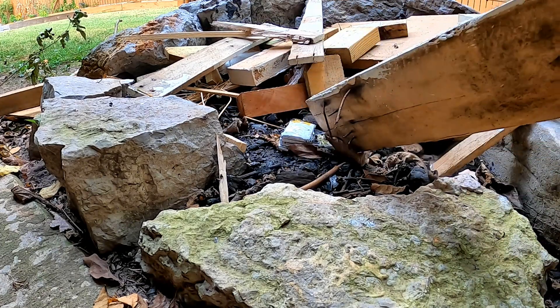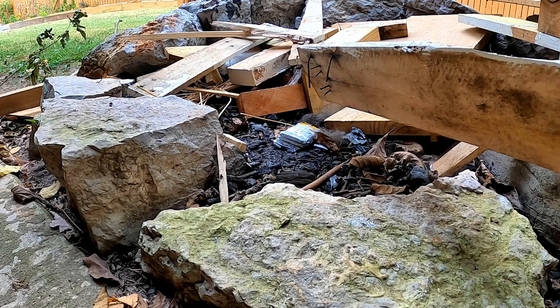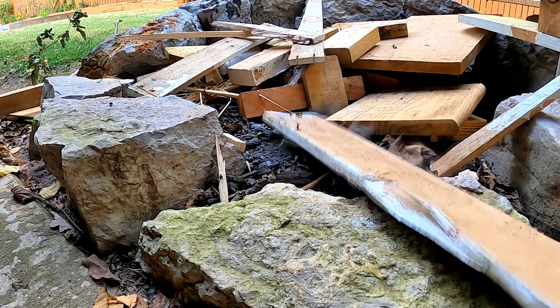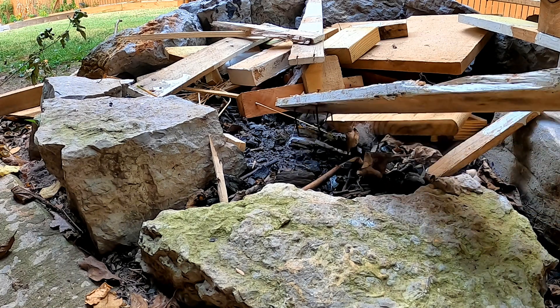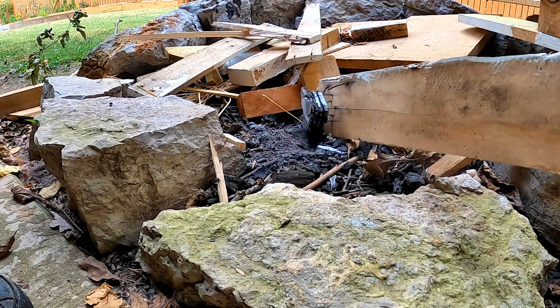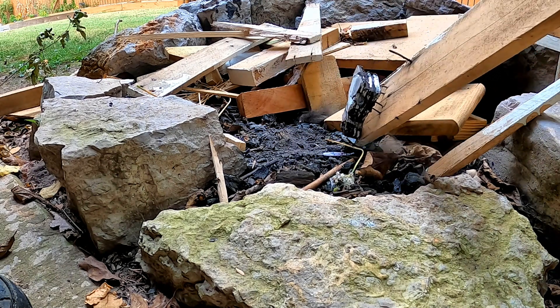That is completely punctured - multiple noticeable puncture holes - and nothing is happening. It's literally punctured, literally in the battery, using another board - nails punctured and holding - no fire, nothing. That is a dead battery. I'm really glad to know that this actually works. It gives me a little more peace of mind. Obviously I go through a bunch of batteries and there are a lot of LiPo batteries used in the RC industry, so this gives me peace of mind to know that this does work.